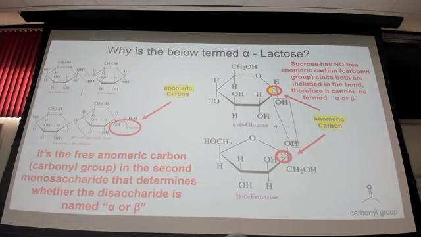Now, when you see sucrose, both of the anomeric carbons are part of the glycosidic bond. So since both of them are part of the glycosidic bond, this cannot be alpha or beta. It's not going to be an alpha or beta since both of the important carbons from the functional group are found in the bond. Does this answer the question that I got on Wednesday?